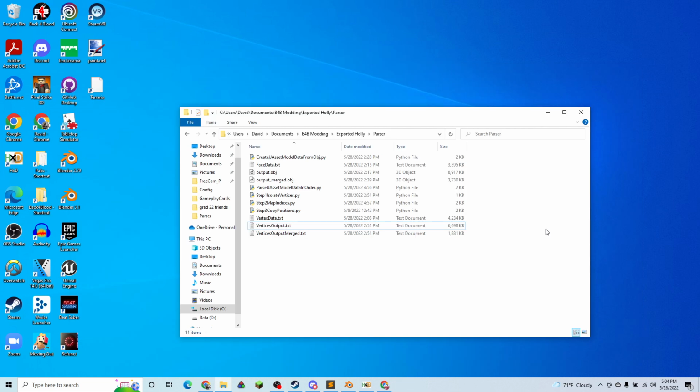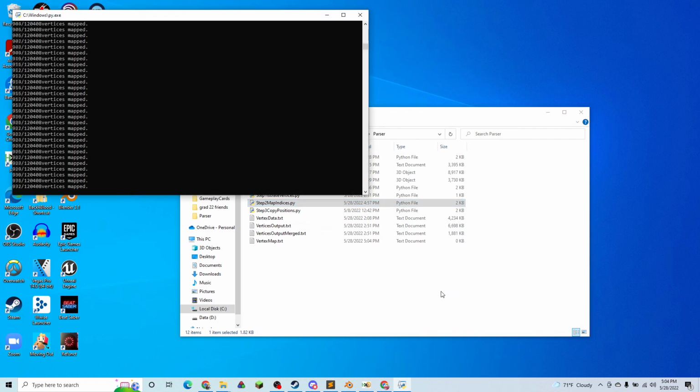So what we're going to do next is map our original vertices to our new merged vertices by running this map indices Python script. And it might take a little bit, but once it's done, then we will have our map.